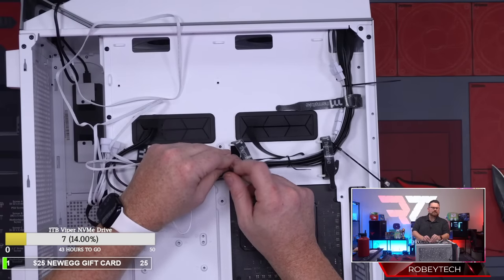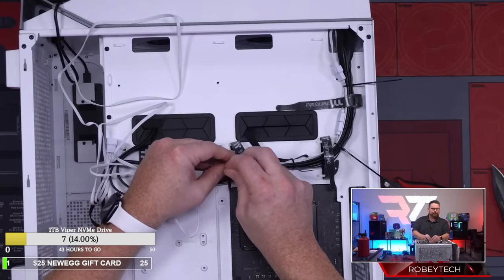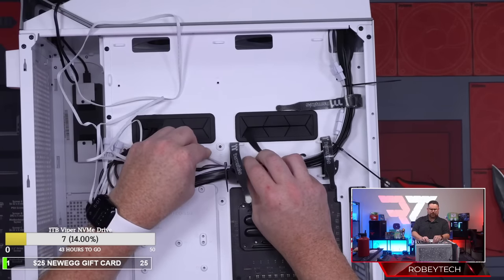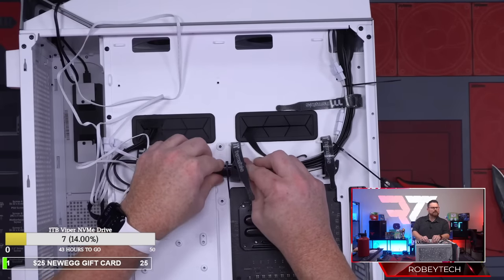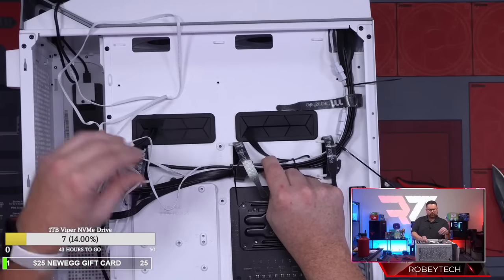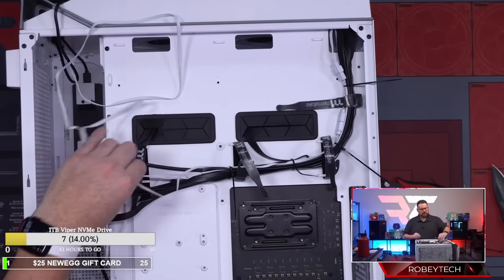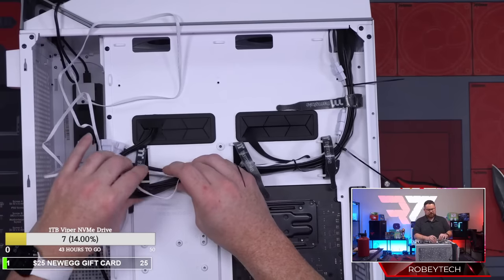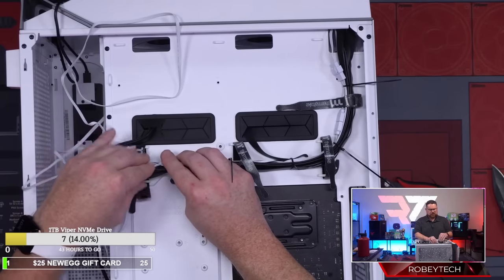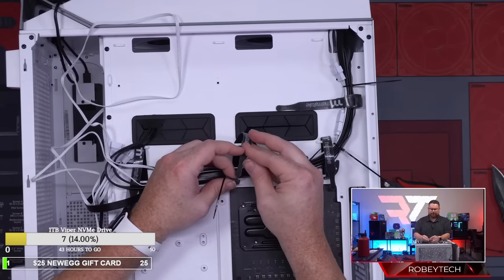Yeah, Thermaltake does sell RAM, but they decided not to send me RAM. You know what? Actually, I might have Thermaltake RAM. Now that I think about it, I actually do have Thermaltake. I probably have white DDR5 RAM. I'm a terrible human being for not using Thermaltake RAM. But I chose Kingston because that's what I chose. Don't be mad, Mike, if you're here. But yes, they do sell RAM.